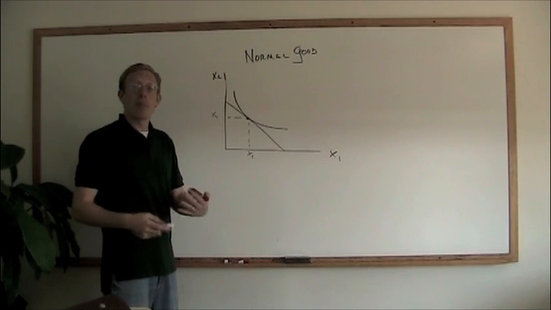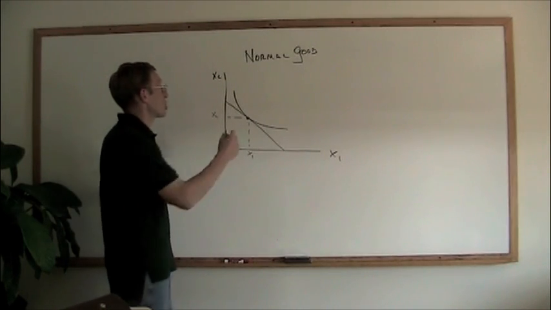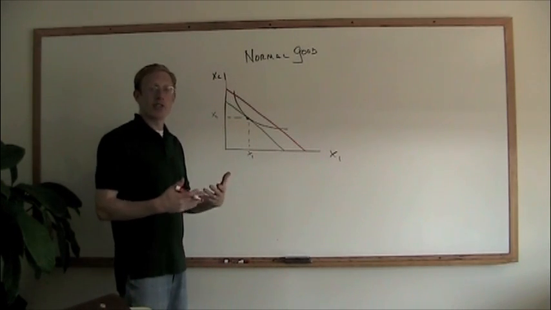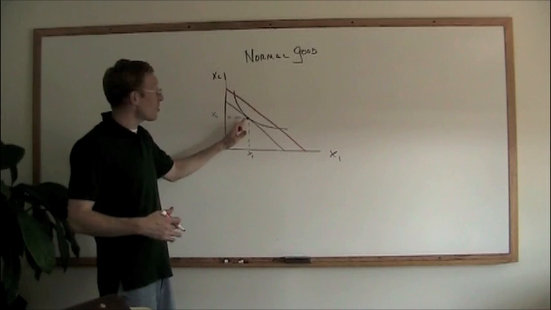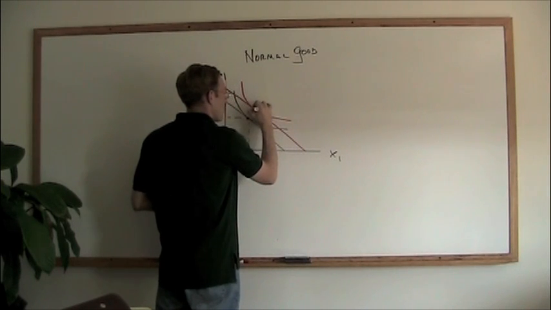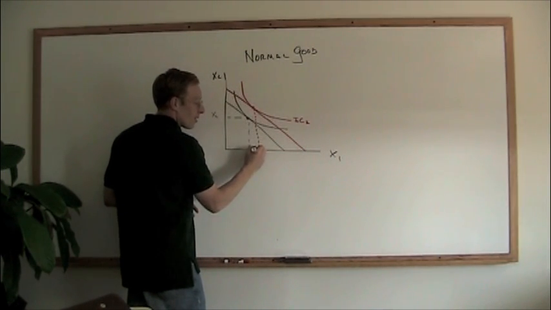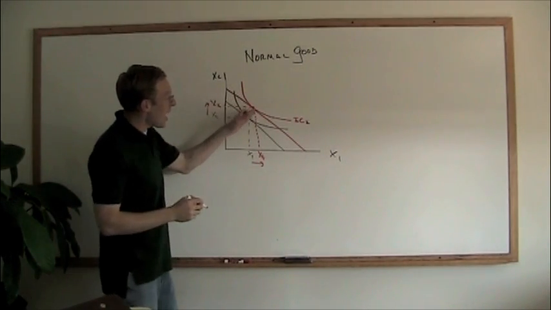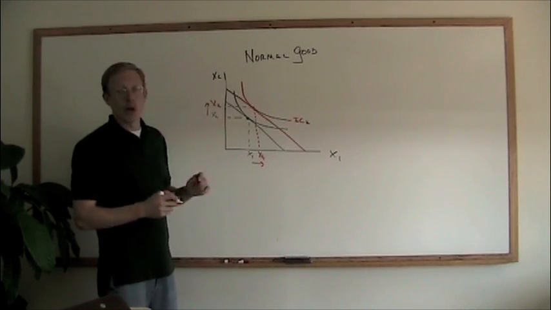But let's say that you get a raise or you go find a job that pays you more. Well, you're not going to stay here because your income increases. In other words, your budget constraint shifts out. And if this is the case, and this is the normal case, this is the typical case that we see when people have more income, they are now inside their budget constraint if they stay here. This is no longer optimal. What people tend to do is they tend to move to a higher indifference curve. Call this indifference curve 2. And they consume more of good x1 and more of good x2. So you can see the optimal point is higher than the original, meaning we get more of x1 and more of x2. This is a normal good.